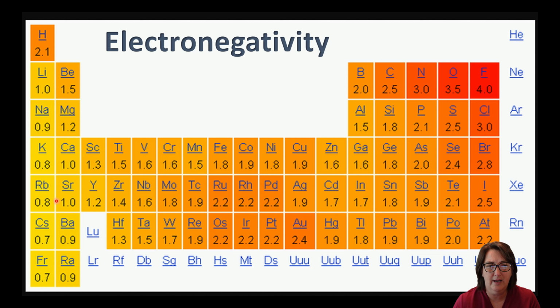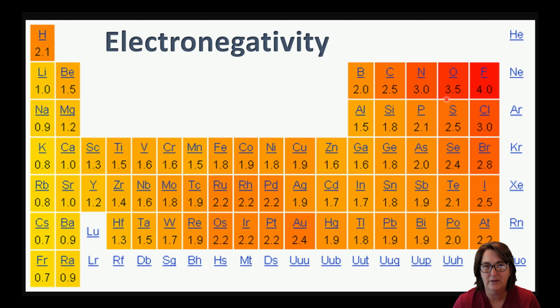I look at this electronegativity chart, and this is telling me how electronegative an atom is. And when you hear the word electronegativity, you need to think greediness. How greedy are these atoms for electrons? The ones that have a high electronegativity are super greedy. They want all the electrons, and they really don't want to share. The ones that are lower, over here with my alkali group, really could care less. If they have electrons, they're going to come in for a little bit, but then they're more than happy to share them out.